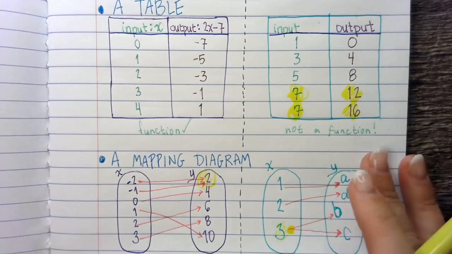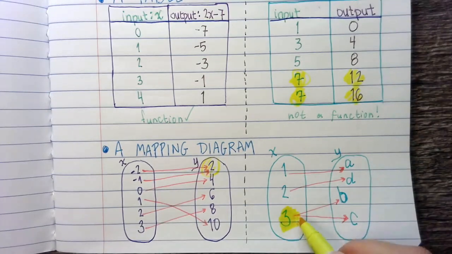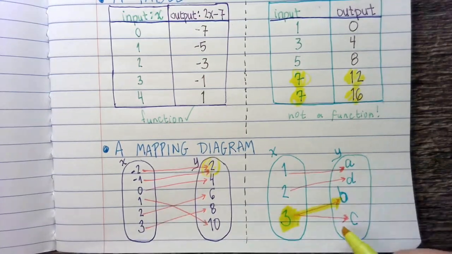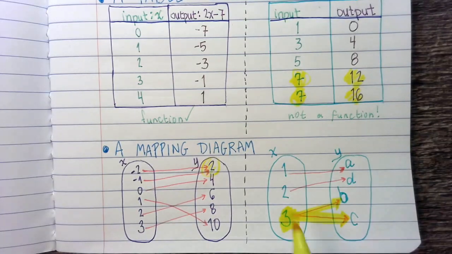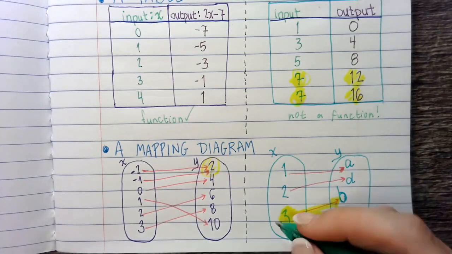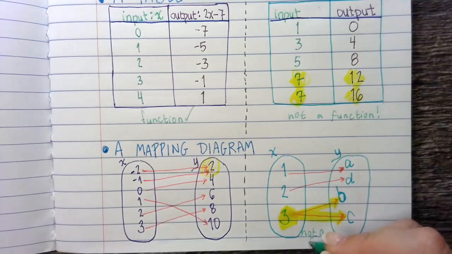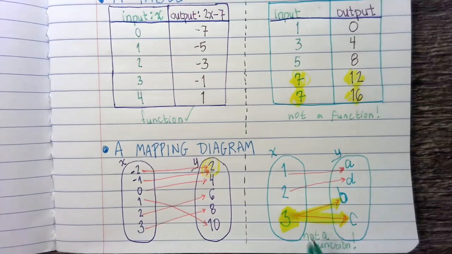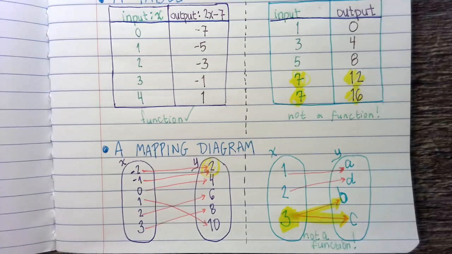So which one of these circumstances causes something to not qualify as a function? And again, it's on the right-hand side, okay? So this right here is an X value, the X value of 3. 3 is being duplicated because 3 is going with B, and 3 is also going with C, okay? So that one right there, if you had to write a note there, or answer a question, it is not a function, all right? This X value is going to more than one Y value, and that is right up in the definition. That's a big no-no. Let's check out the next way to represent relations and functions.